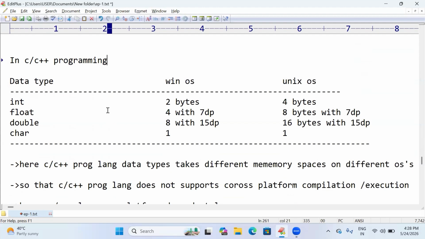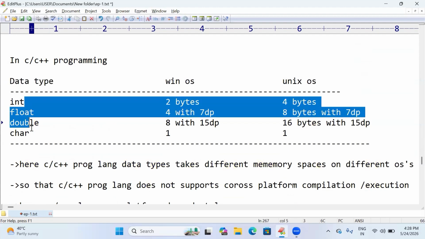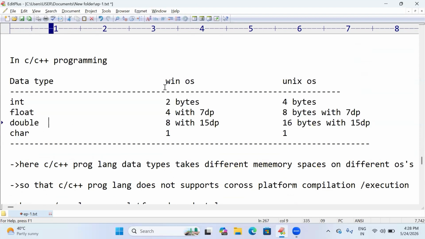If we consider the data types in C, the basic data types are int, float, double, char. In Windows, int takes 2 bytes of memory space. In Unix, it takes 4 bytes of memory space. So if we observe here, the memory spaces in the Windows and Unix operating systems are different.